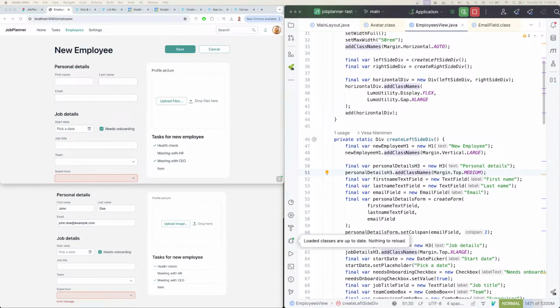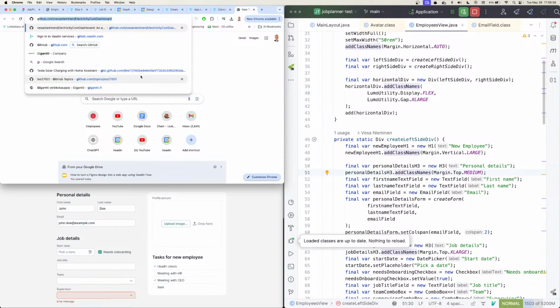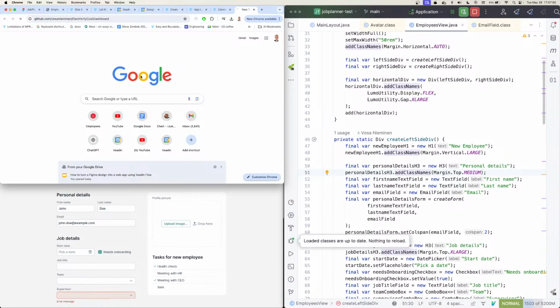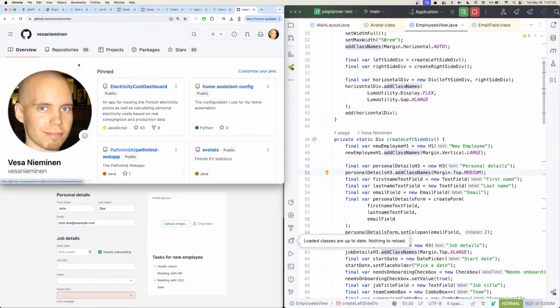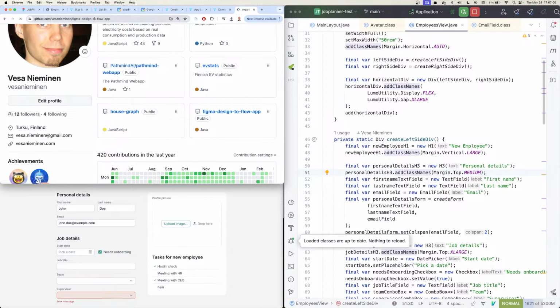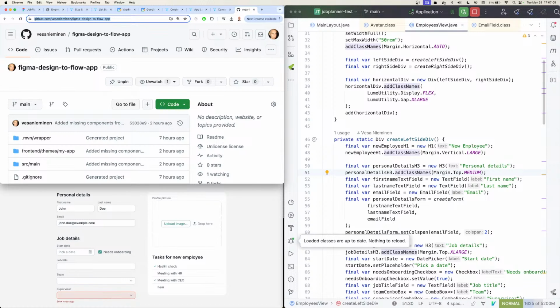How about functional testing? Is it possible to do functional testing? Not sure what you mean by functional testing. If you mean testing via the browser, then we have a tool for that called TestBench. If that's the question, not sure if I understood that. Link to the repo. Yeah, I'll give you the link to the repo. So hold on. Here's what I showed today. And I'll give you the link to the presentation as well, later today.